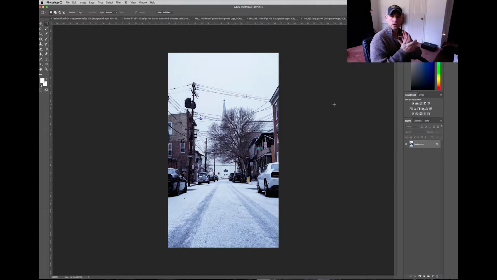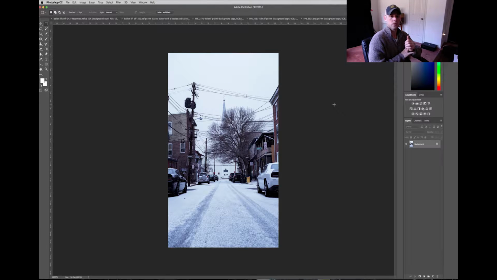Alright guys, we're going to do an edit on a photo that I took in Lambertville, New Jersey. This is taken on Church Street, and it's obviously facing the church that this street is named for. This was taken in the morning, right? It was kind of during a slight snowfall slash sleet. But I was on my way to a job, and I was passing by the church. I took a look, and it looked pretty cool. And so I took a photo.